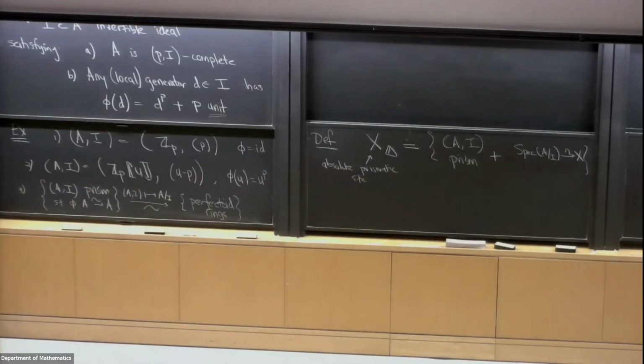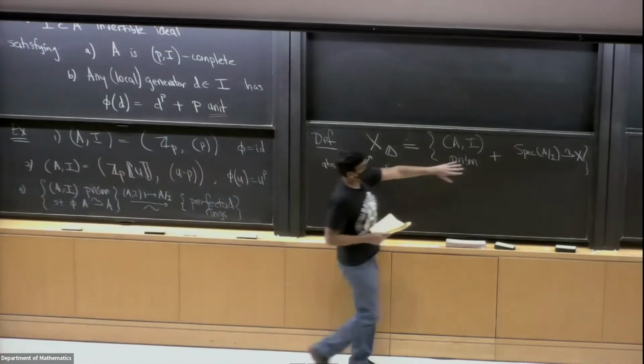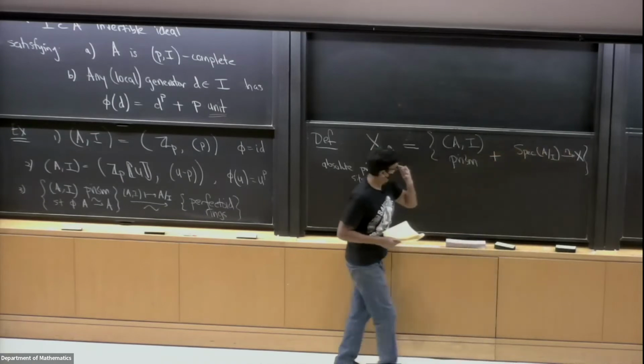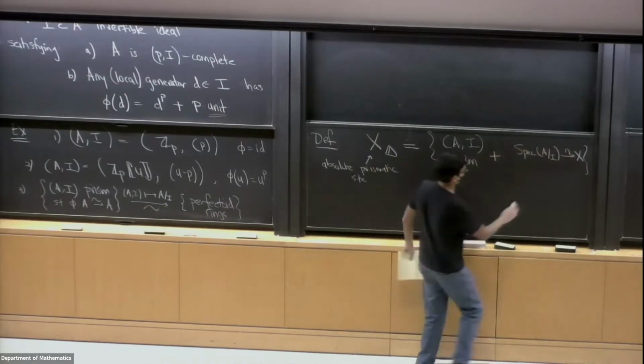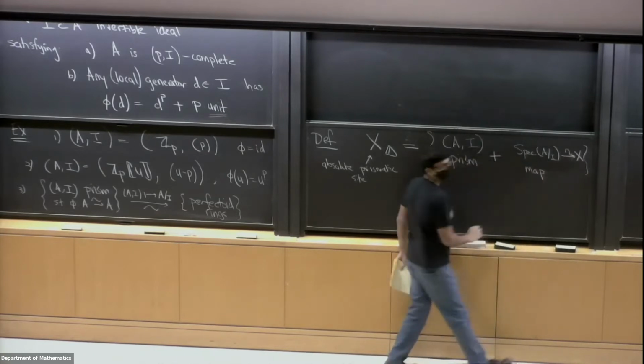And again, if you're not an algebraic geometer, just pretend that X is spec Z_p, in which case the second piece of information is no information at all. So this can just be ignored, and I'm literally looking at just the category of all prisms. No, it's just a morphism.